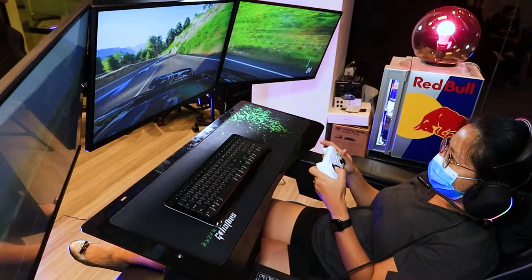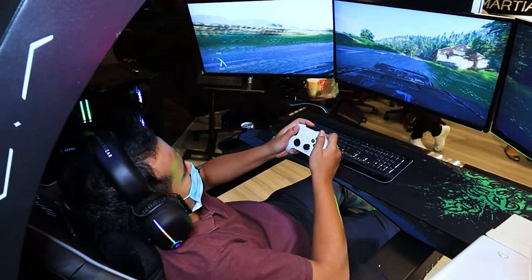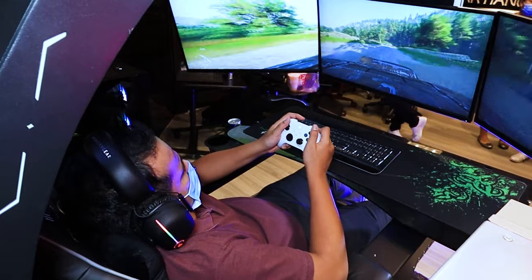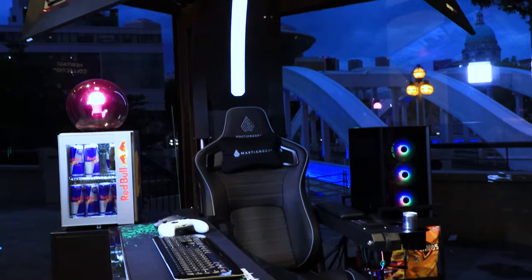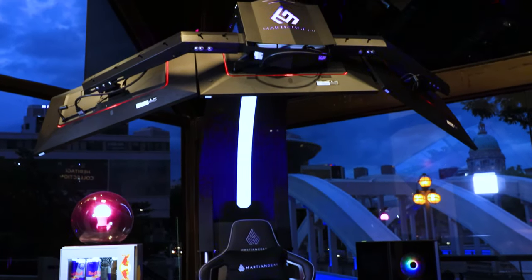If you need more USB ports — for example, if you wanted to add a webcam up top — this would be the most bonkers streaming setup you can think of. You can get power or a USB connection up there too. The level of customizability is crazy. I'm not going to go through all of them, but if you want to customize something to suit your very specific needs, chances are they can do it for you.